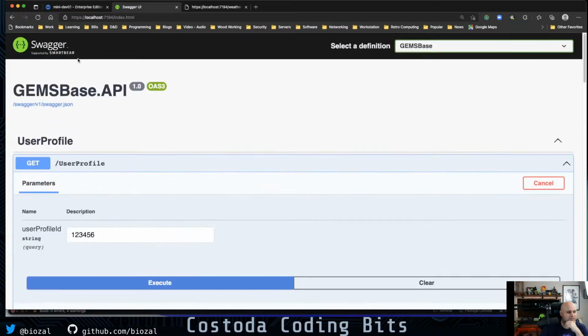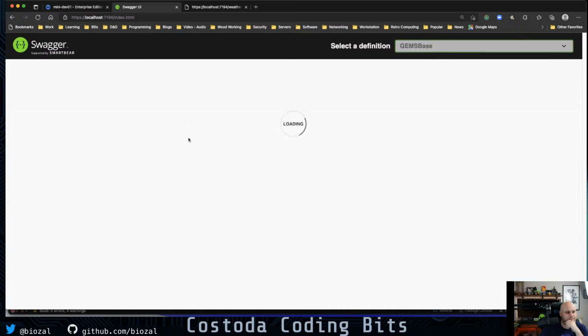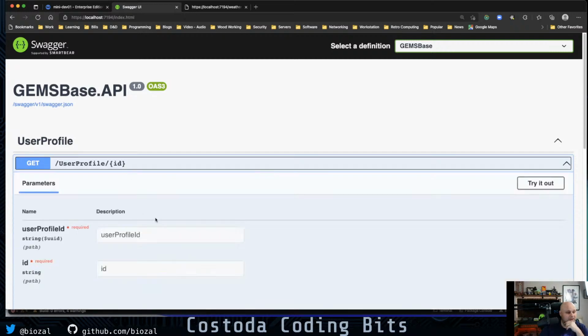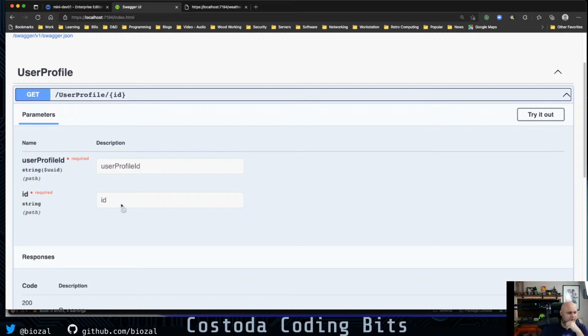So let's go through and refresh this now. Our Swagger. Because we need to refresh because we changed the signature. Now, look. The signature is totally different. Now it tells us, hey, you need to give us an ID. See that? This get changed. And if we take a look at it, now it's asking for two things. So unfortunately, now it's asking for ID and user profile ID. So I still don't have the syntax right.